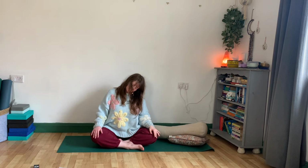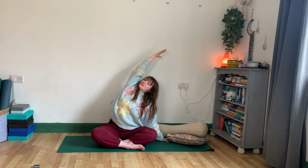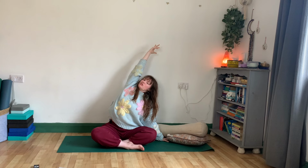Bring both hands back to your knees. Roll your chin to center. Lift the head up. Inhale, reach the arms up to the sky. Exhale, bring your left hand down beside you. Lean over to your left, right side body stretch. Reaching long through your right fingertips as you roll your right shoulder back. Take 2 deep breaths here into your right ribs, right lung.